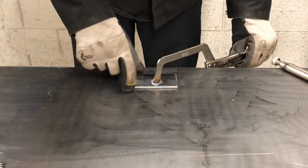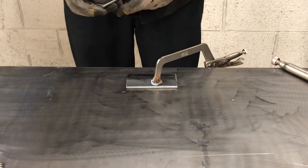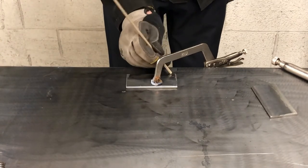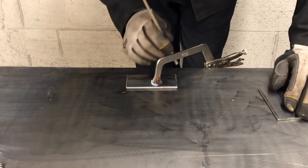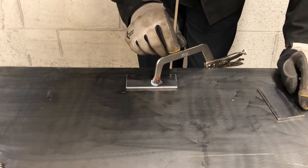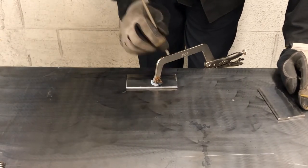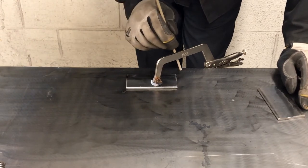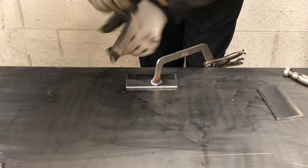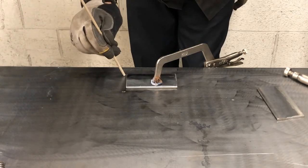Now that I have the first one clamped, and the reason why I put the clamp on this side is because when I take my welding rod, I am going to go from left to right. So when you're going in this direction, you want to have what's called a drag angle of about 20 degrees. Okay, so if I come in here with the welding rod at about 20 degrees, I'll clear the clamp, no problem. Had I put this back clamp on the opposite side, I'd have the problem of running into it with my drag angle on this side.